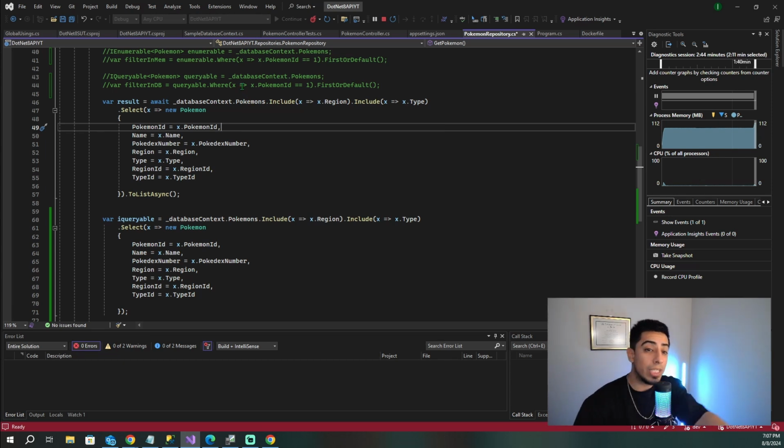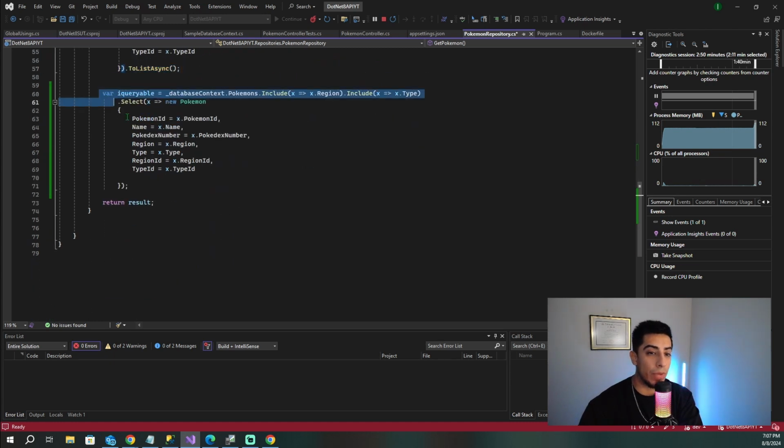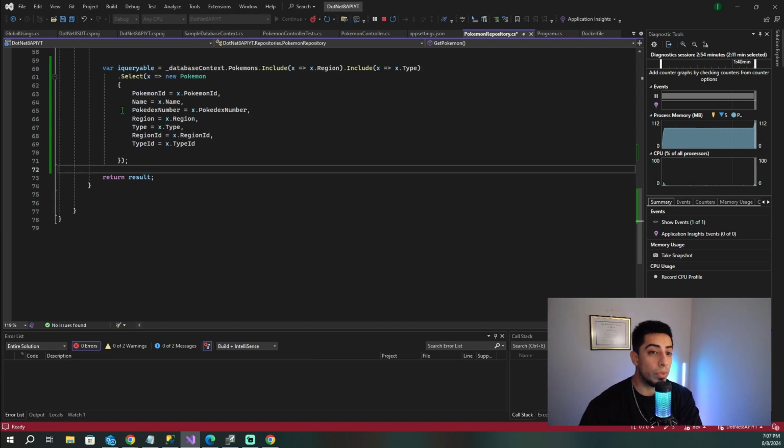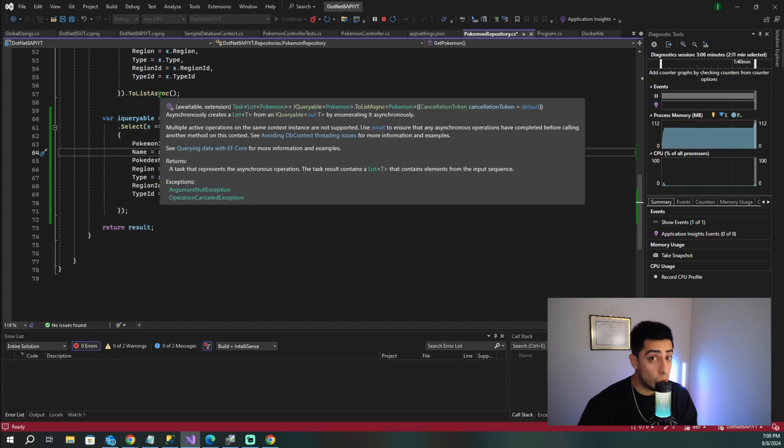Well, what's actually happening in this example right here, if we remove the toListAsync, what we are doing right here is just an IQueryable Pokemon model, as you see right there. Why? Because here, all we're doing is building the logic to the query. Once we actually call toList, we now turn this from an IQueryable to an IEnumerable, and a version of that is a list.